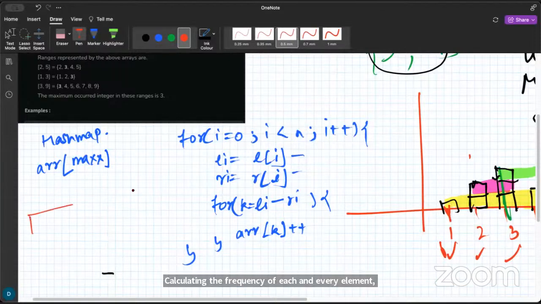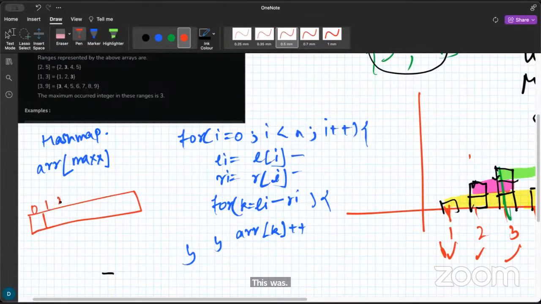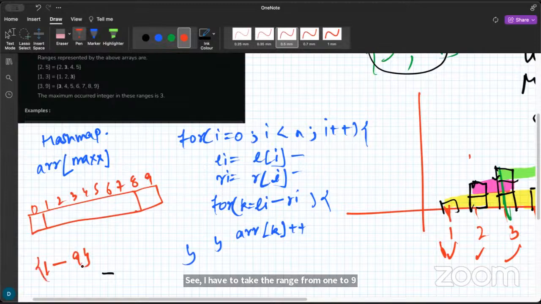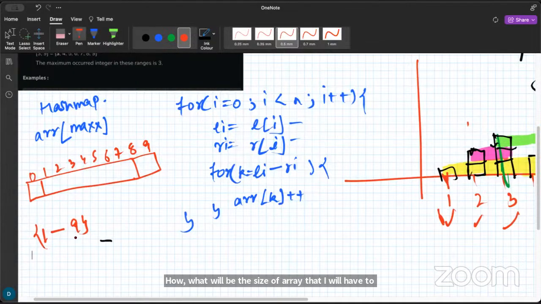So this was my array that I built, from 0 till 1, 2, 3, 4, 5, 6, 7, 8, 9. I have to take the range from 1 to 9. So what will be the size of the array that I have to declare if I want my elements to be present from 1 to 9?